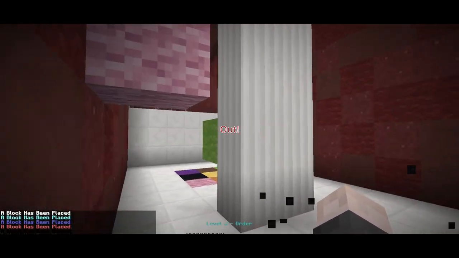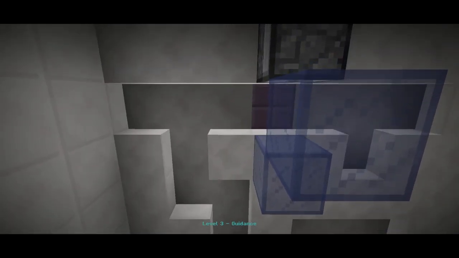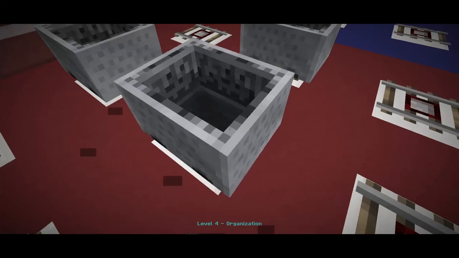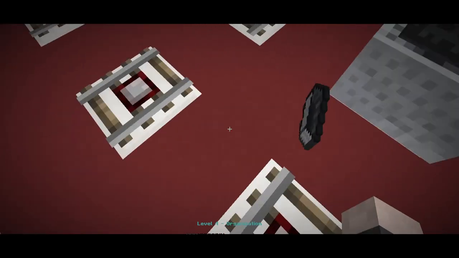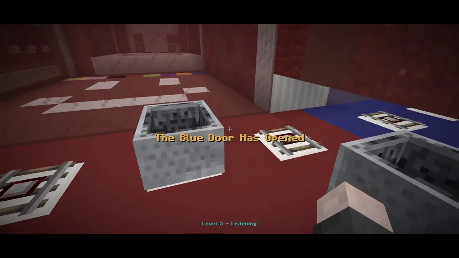We're all right, out. But you can already see the maze above you. Yes, that's what I was telling you about. Yeah, me too. Okay, hooray. Alright, 2-2. 3-1. Okay, yep, there we go. The door has been opened.